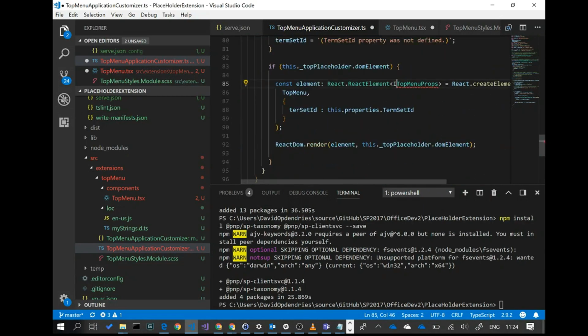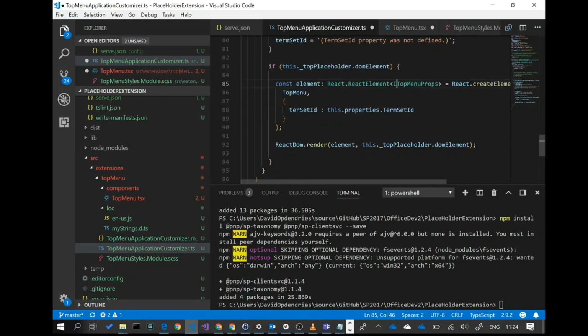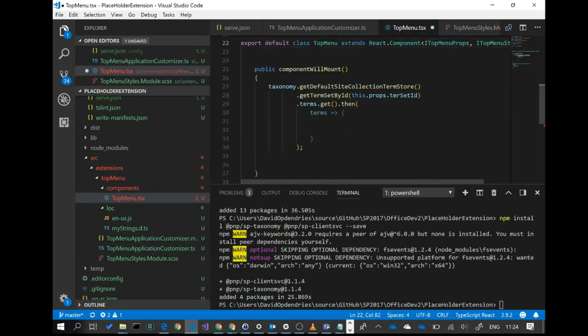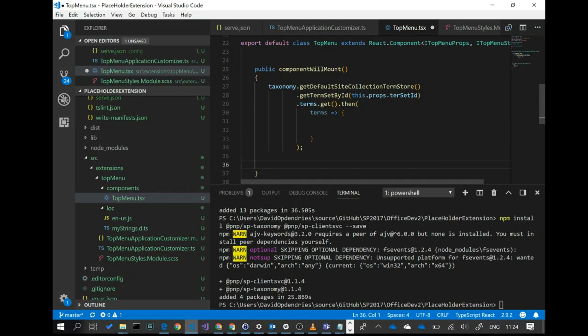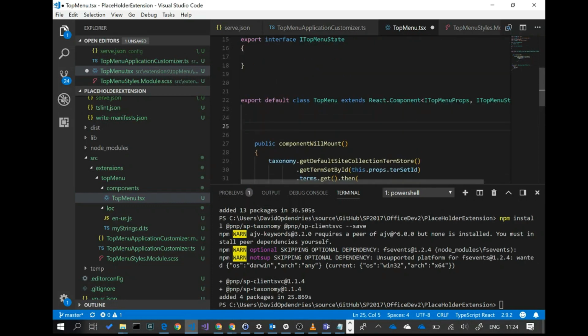And then we change that one to an I as well. Okay, great. Let's go back to top menu. So now we have a state, right? So now I can go. When you have the state, you always should set. You should always set the state in the, I think, the constructor, I believe.